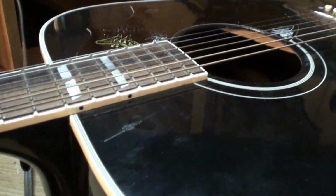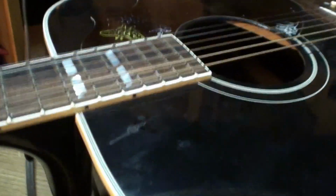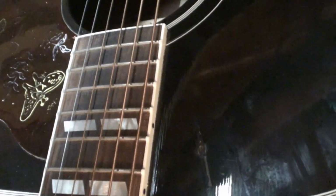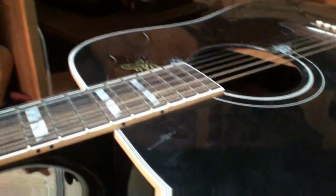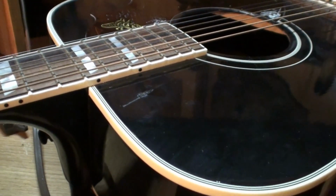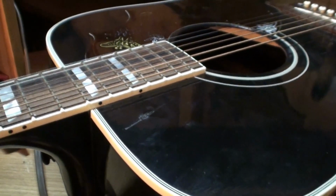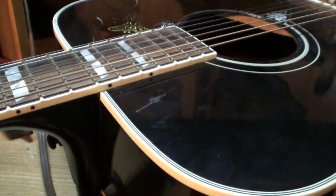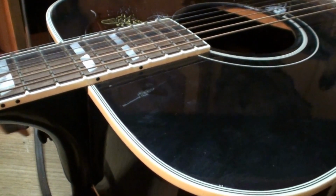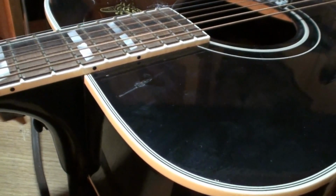Here's the glue job. Still waiting on it to set up. I think if you look straight down on it, yeah, I can't show you, man. It looks black. It looks like the glue's black. So it's pretty well, it's almost set up, I think, now. I know somebody's going to ask me, why did I not use accelerator on it? Well, that makes the glue turn a cloudish, whitish like color. And I want it to remain as clear as possible, so the black would show through it.